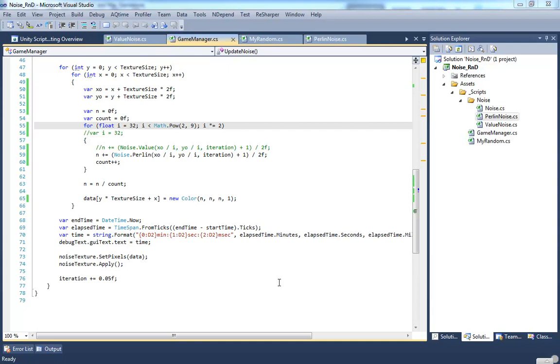So the return gradients? Value noise uses gradients? Well, no. Simplex uses gradients. It uses 3 gradients to give you the same effect that value noise gets with 4 samples. But value noise is using lookups.